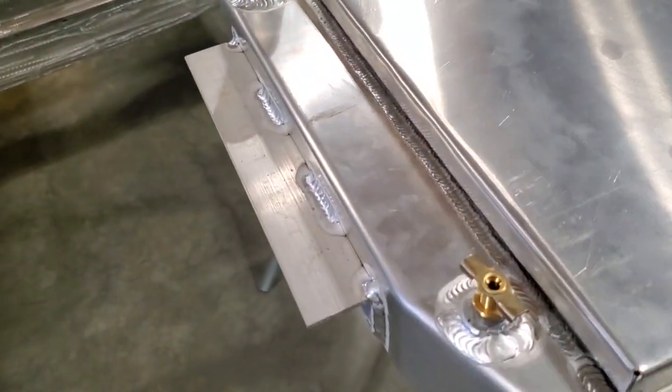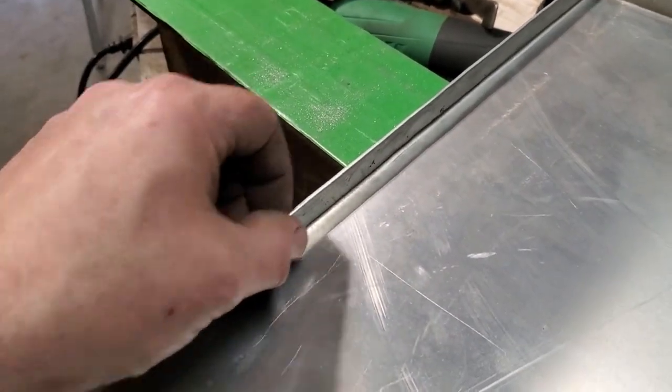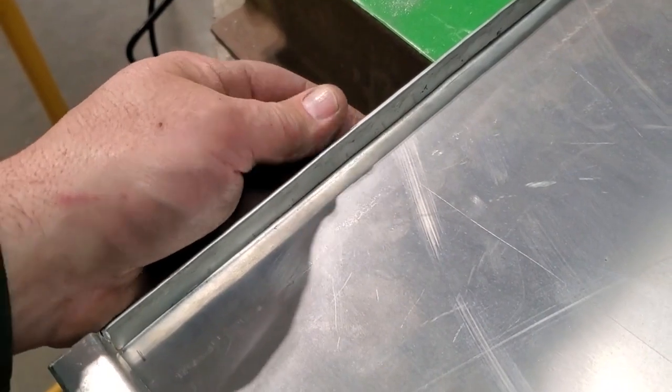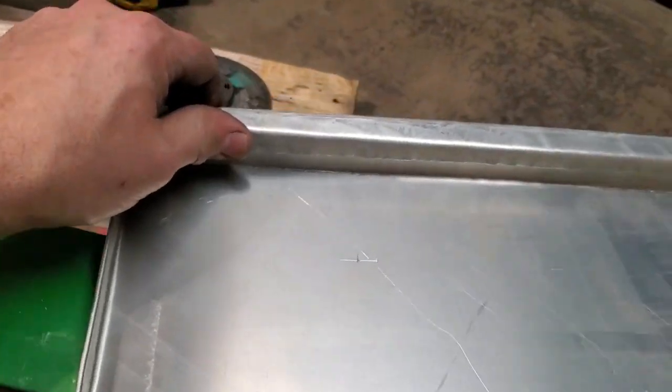Okay. And you were seeing me rolling over the edges, so I'll take it over here and show you. By rolling over the edges, most of you would think about just bending that up and being done with it. By rolling over this edge, it's now rolled over and inside itself again. I haven't got a sharp edge here now. Plus, I also got a thicker section here, so it's a lot stronger. Okay? Same with back here.